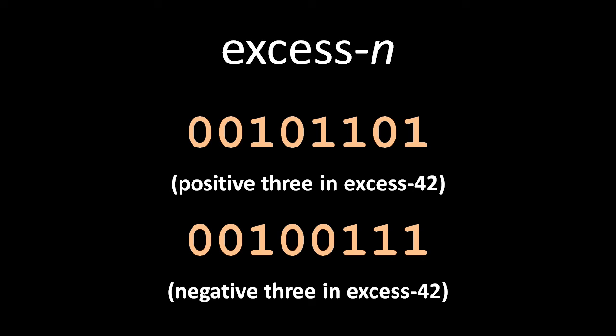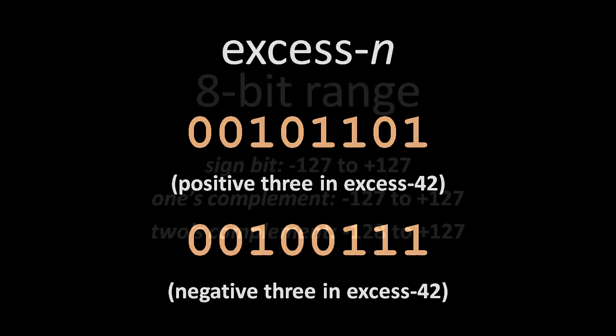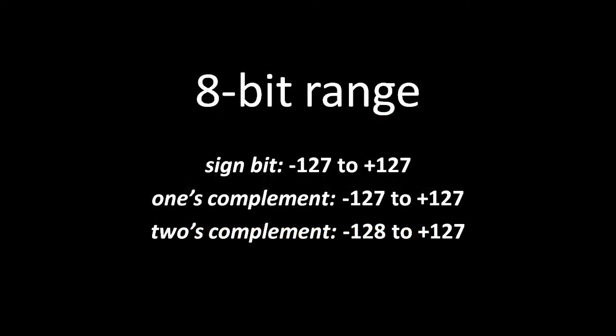For the other forms, the range simply depends on how many bits we're using. So say for an 8-bit number, if we're using just a sign bit or we're using 1's complement, then the range is going to be -127 to +127. This seems odd until you realize that in these two forms, we have both a positive 0 and a negative 0. In 2's complement form, however, we only have one representation of 0, and we actually have one more value in the negative range than we do in the positive. So the range is -128 to +127.